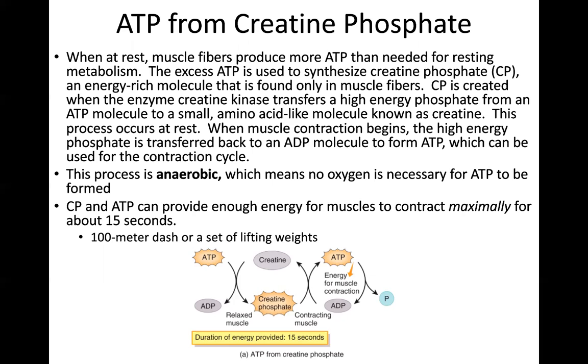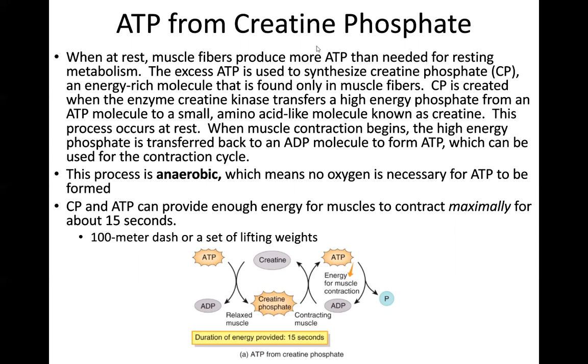Okay, when our muscle fibers are in a resting state, like the muscles in your legs are probably right now, if you're not doing much sitting around, we are able to produce more ATP than they need for that resting metabolism. So we can kind of stockpile it. And we do so by taking that excess ATP and we synthesize what's called creatine phosphate, which is exactly what its name sounds like. It's creatine with phosphate attached to it. The phosphate, it's an energy-rich molecule only found in muscle fibers, so it's not like you're going to find this in your brain.